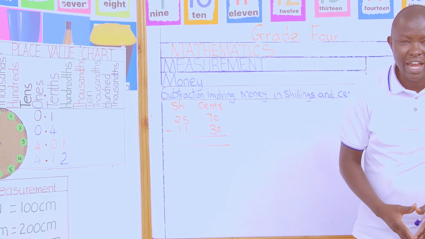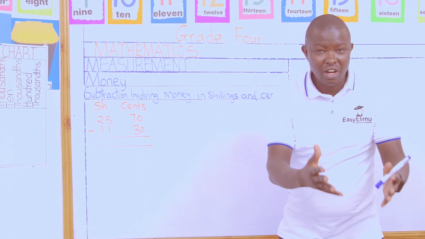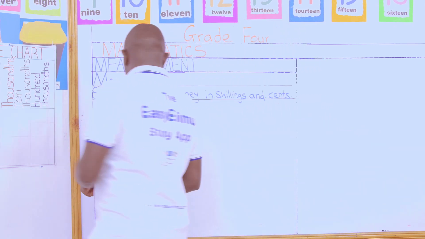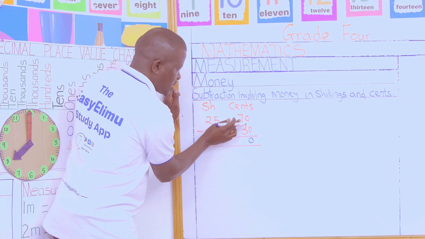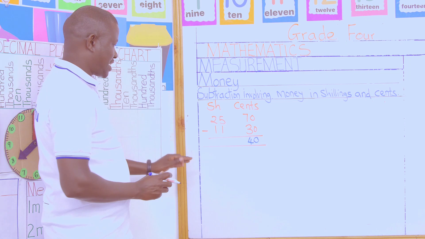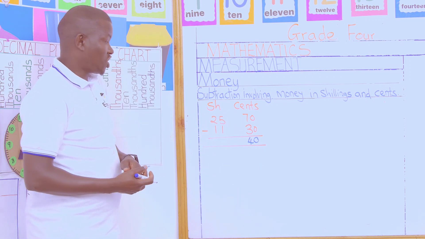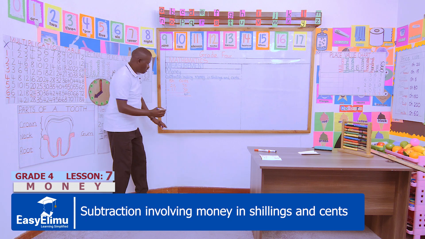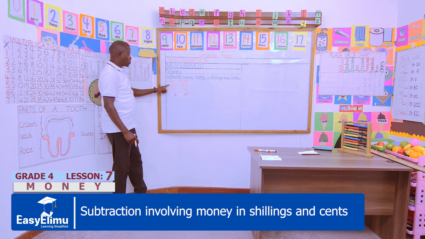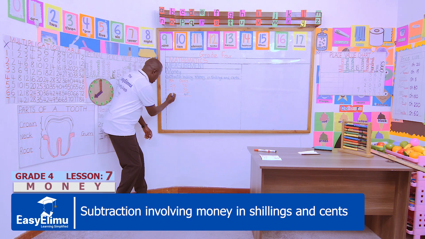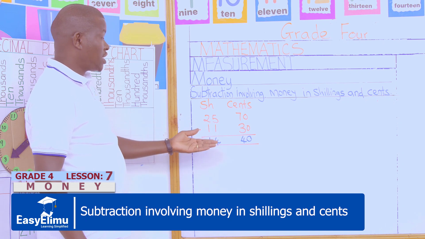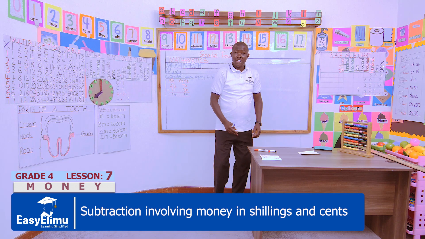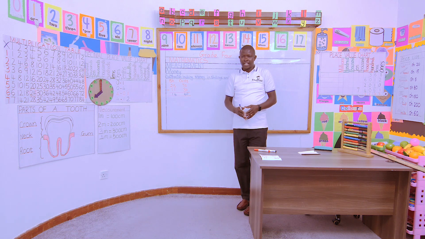In our groups, Angari, what do we have when we do 70 cents take away 30 cents? You have a balance of 40 cents. Let us try: zero take away zero you remain with zero, seven take away three you remain with four — so Angari was correct, you remain with 40 cents. We come to the shilling side: five take away one, Tom — you have four. Then two shillings take away one shilling, Victoria — you have one. That becomes our answer: 25 shillings and 70 cents take away 11 shillings and 30 cents equals 14 shillings and 40 cents.